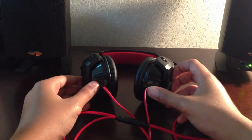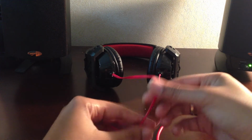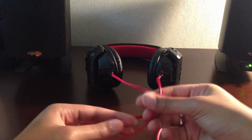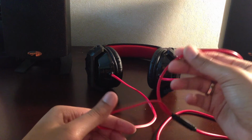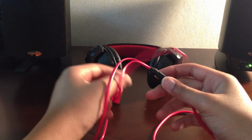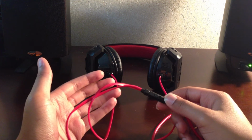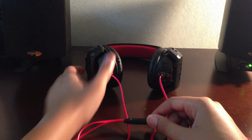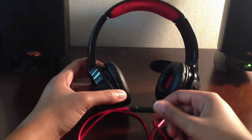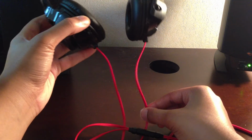But that was really my only gripe with these headphones. And the solution to that would be to use a clip. So you attach a clip to the cable. Once you attach the clip to the cable, you can then clip the mic closer onto your shirt and up so it's close to your mouth, and that will allow you to speak clearly into the microphone and not have people say, "What did you say? I'm sorry, I didn't catch that." So now it'll be just perfect, and you can use this as a hands-free device like it was intended to be. Hopefully the next model, they will move this farther up the line to somewhere around here.